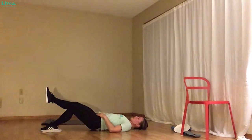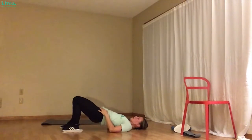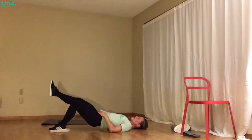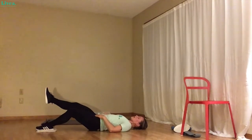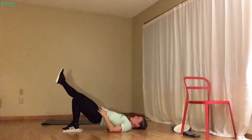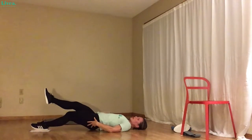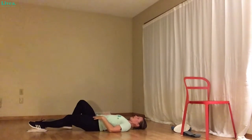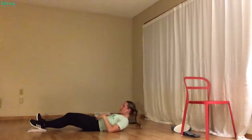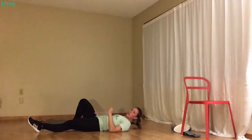6. 2 more on this side. Back up. 7. Back up. 1 more. The longer you can hold it while you're sliding, the more you're going to feel it. Now we're switching legs. So slide the washcloth or the paper plate over whatever opposite leg.